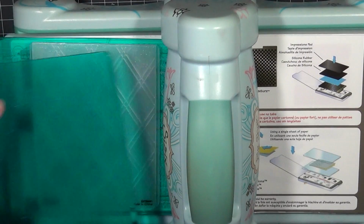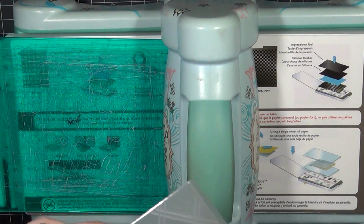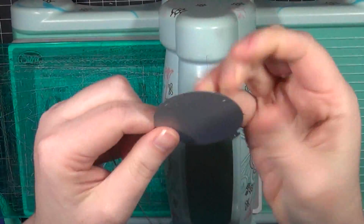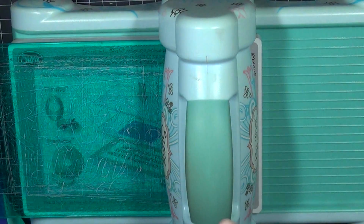First off, I'm taking a piece of Hero Arts acetate. This is their clear cards already pre-made, and I had one of these left. So I wanted to make sure that hopefully I got it right the first time.